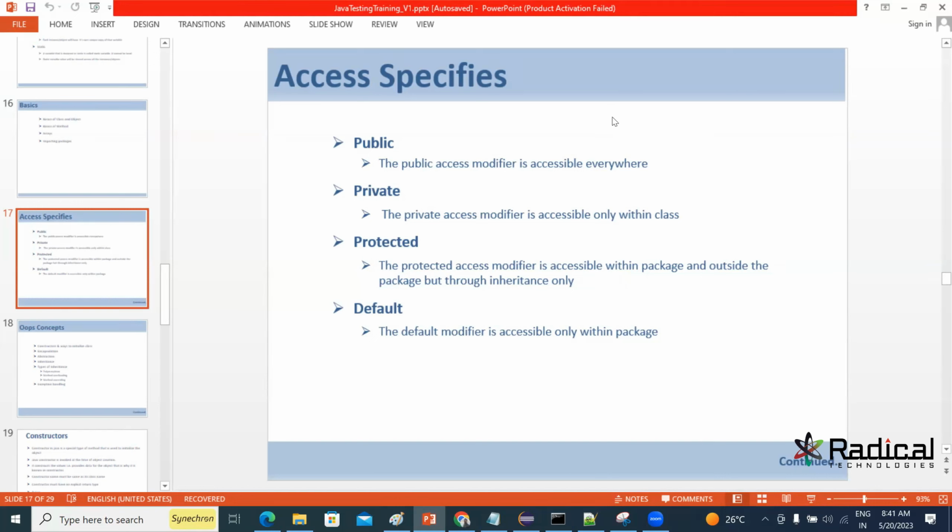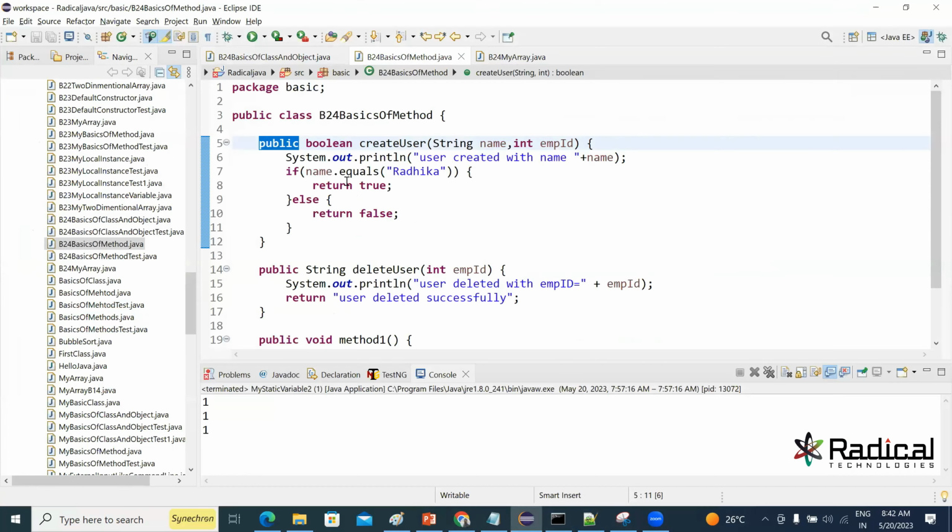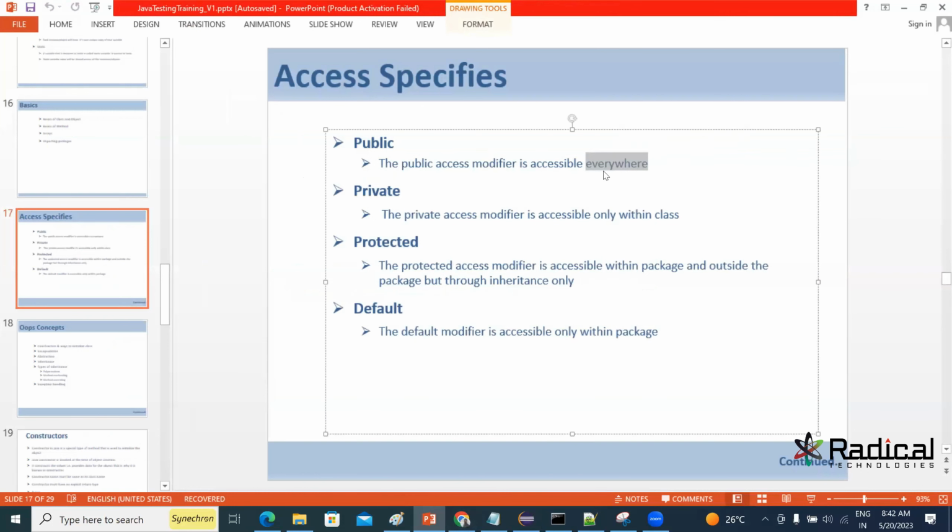Okay. Let's try to understand this concept. Public: the public access modifier is accessible everywhere. Very interesting statement. Everywhere. Meaning, you are creating a variable or method which is public on your machine, and can I access that? Obviously no, because those variables or methods are written in your project on your machine. How can I access them in my code? Absolutely not possible. Then what is the meaning of everywhere? The meaning of everywhere is in your project.